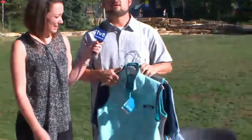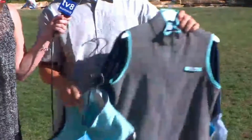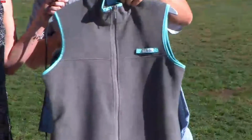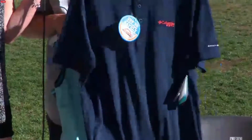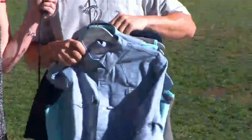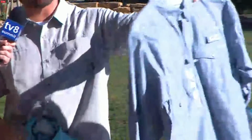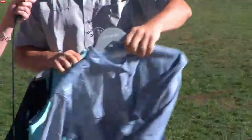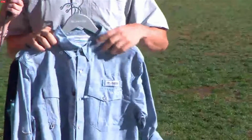Yeah, cool. And you brought some other product as well. Of course, we got to finish up with the sale item of the week. $35 for the women's PFG Harborside Fleece Vest. Comes in 2 colors. And then for the men's, we're keeping it PFG this week. We got a PFG Polo, $30. And then we also have a great button-up. This has the pearl snaps on the front, the venting in the back. Yep. This is the Beadhead Oxford.